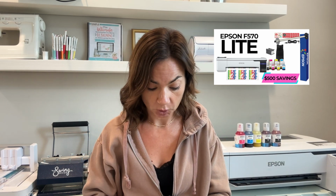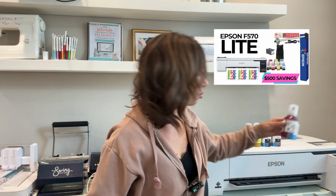And literally the differences are what I just said. You get an extra set of ink. So if you get the Lite version, you're gonna get this. One set of CMYK. What does that mean? That means you get pink, magenta, no, pink is magenta. You get magenta, yellow, blue, and black. 140 milliliters in each of these. So you're like, okay, so I get 4 times 140, whatever that math is, and I'm not good at math. If you watch my videos, you know that, instead of getting 8 of them. Okay, so 4 is plenty. It definitely fills up the printer, and there's still some left, as you can see.